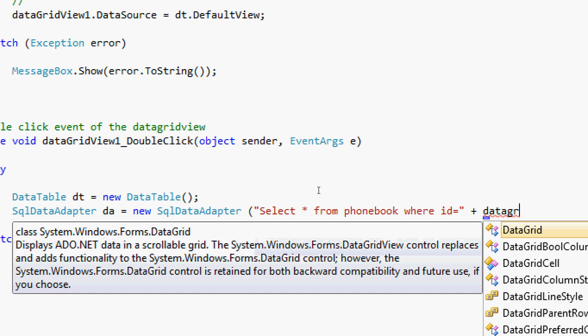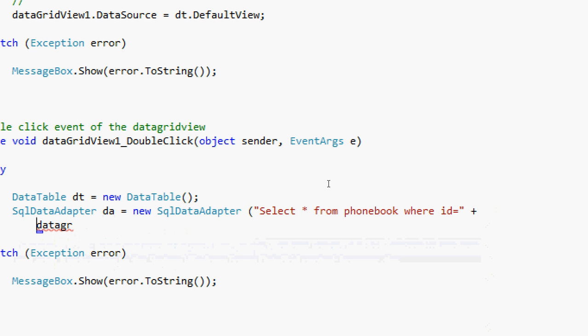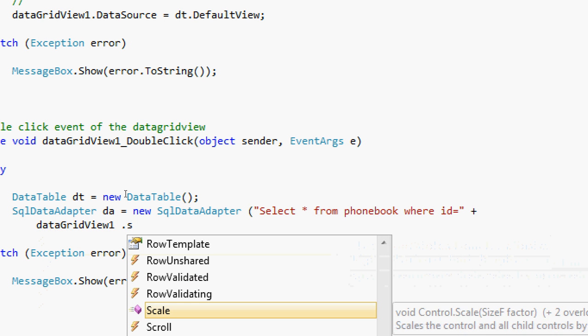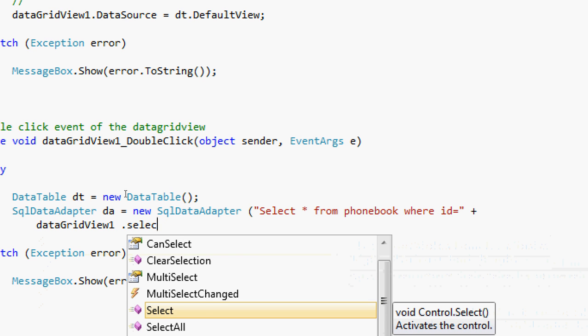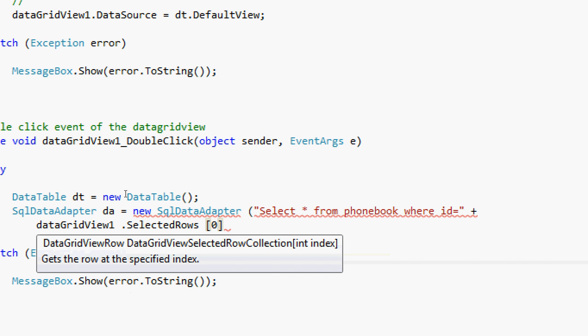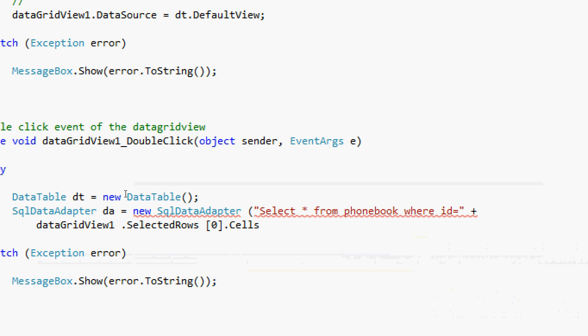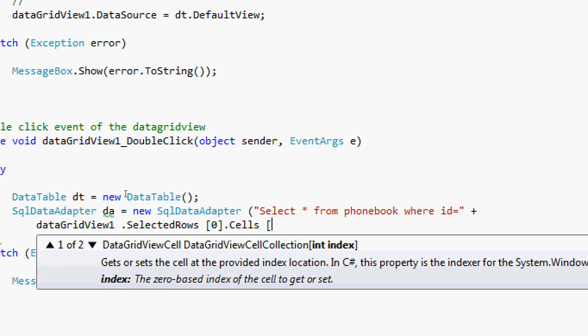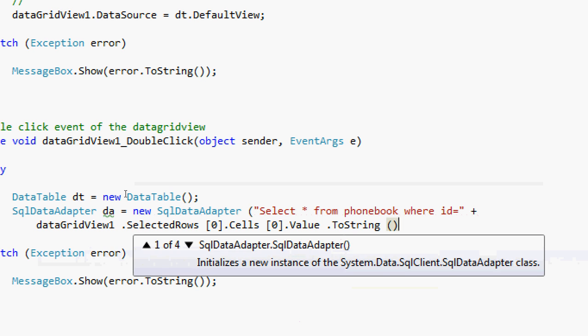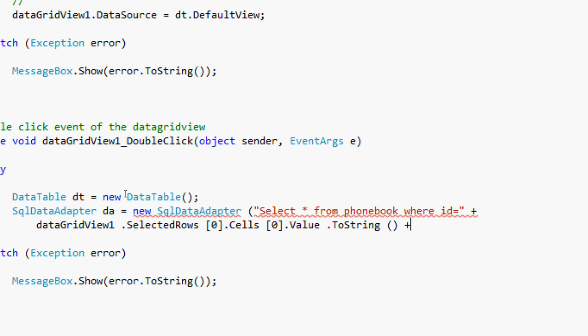Oops, I'm going to put this a bit here. dataGridView1.SelectedRows[0].Cells[0].Value.ToString(), and then plus, comma con.